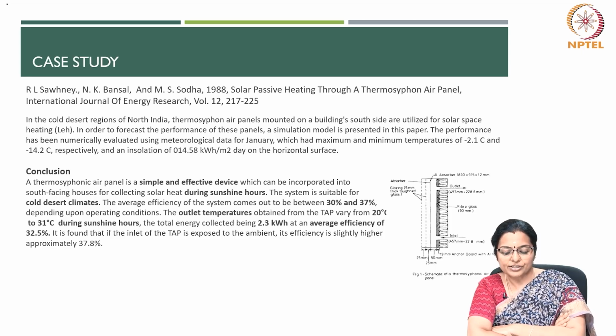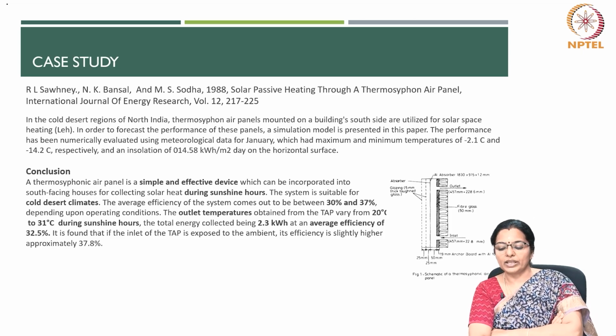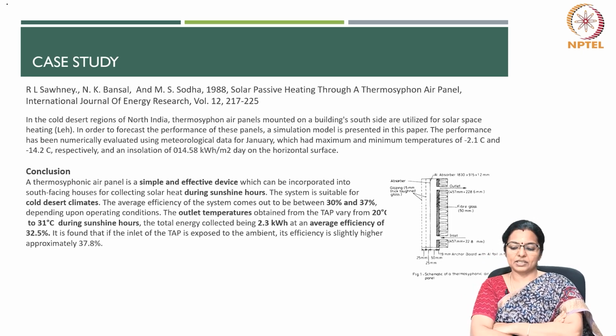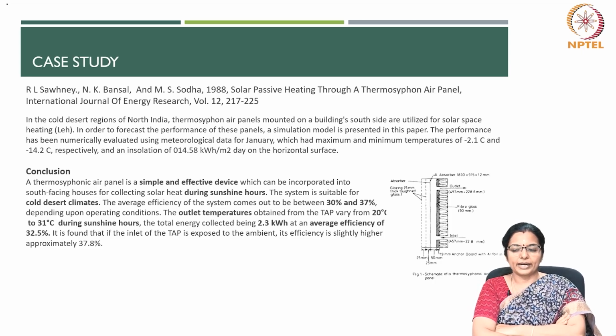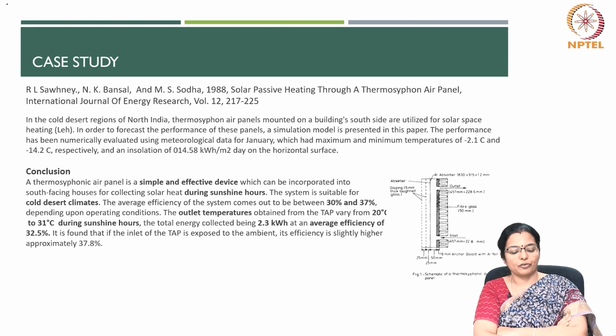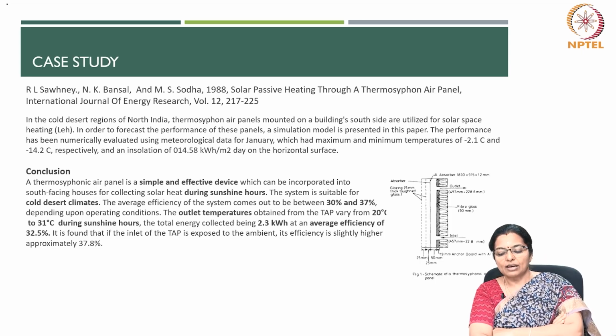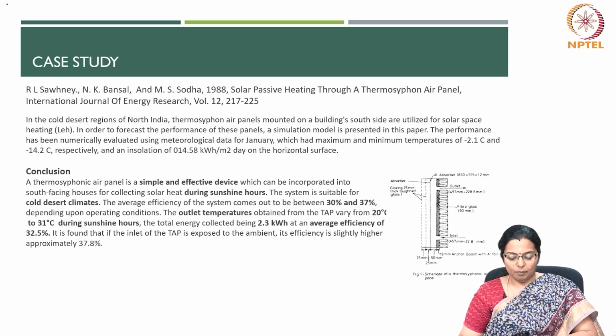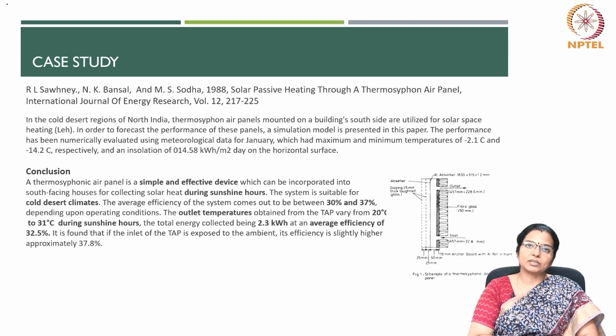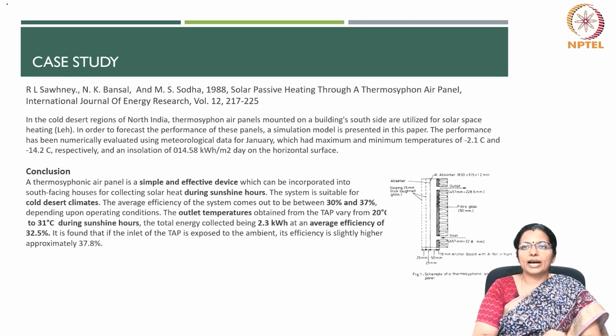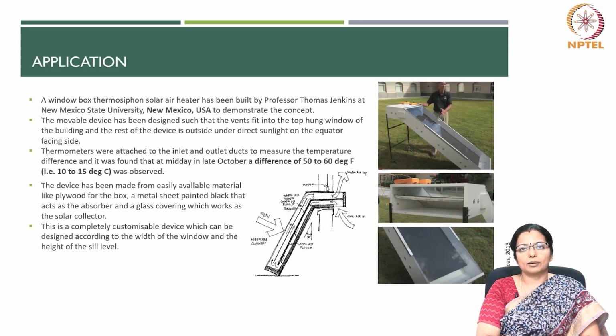The average efficiency of the system comes out to be between 30% and 37%, depending upon operating conditions. The total energy collected could be 2.3 kilowatt hour at an average efficiency of 32.5%. It is found that if the inlet of this system is exposed to the ambient, its efficiency is slightly higher and approximately 37.8%. Let us now look at the application of this system.